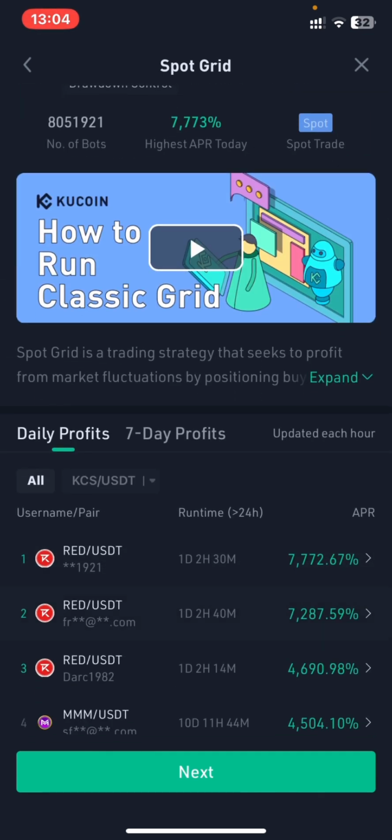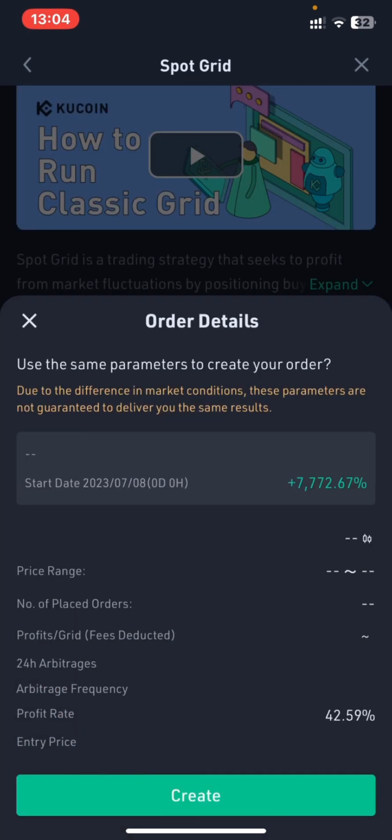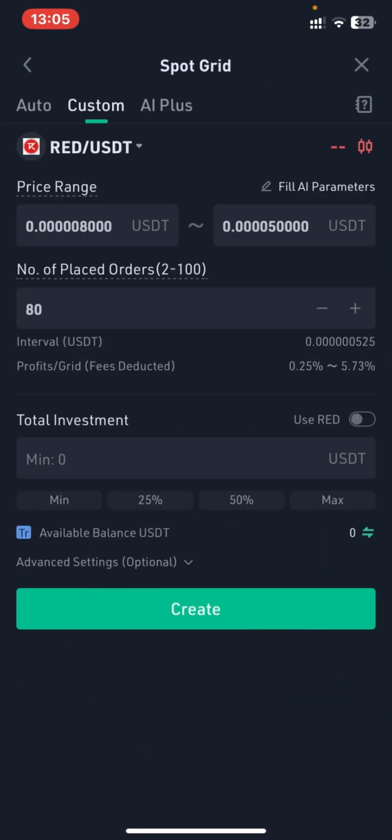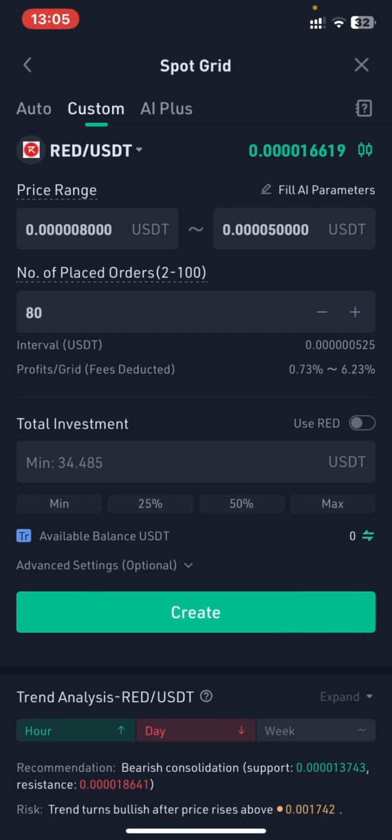This is the first time I'm trying this out. You can click on the first guy over here and see the strategy he is trading. You can use the same strategy this guy is using. You can just press copy right here, and you can see the price range this guy is trading this coin around. And if the price of this coin goes down out of this range, the bot is not going to be selling or buying in this trade again.